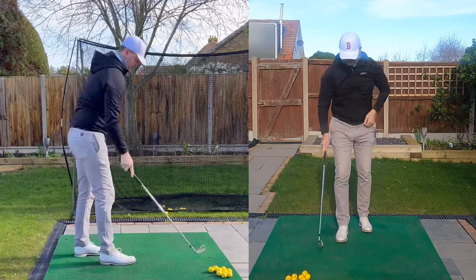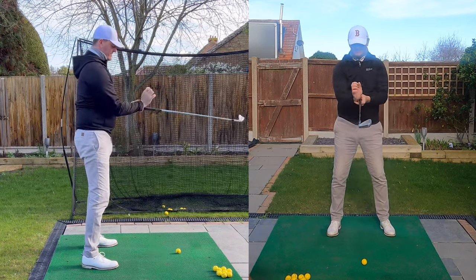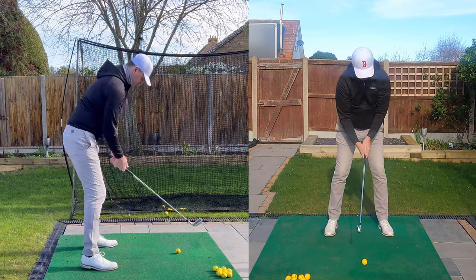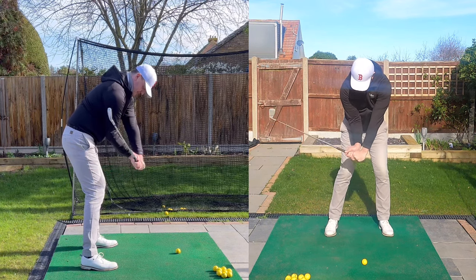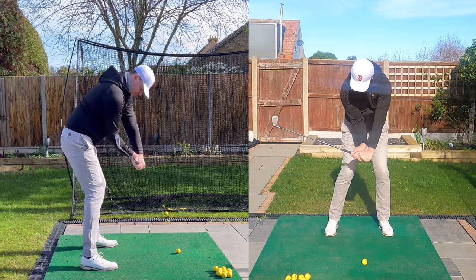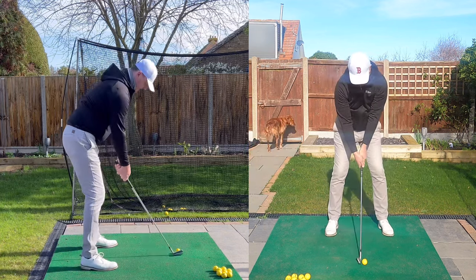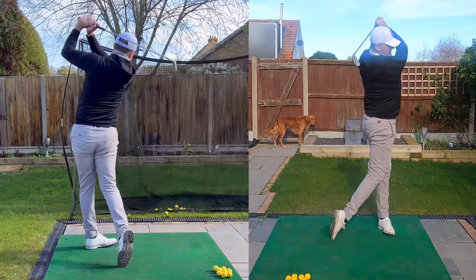Once you start introducing normal speed there's centrifugal force on this club and it's going to get thrown out — you're not going to be able to stop it. There's only so much wrist strength you've got and it can't hold 80-90 miles an hour with the club. Let me slow this swing down and see if I can get into this impact position. So a little summary: hands above, club behind you but still up in the air as much as your wrists will allow. Keep your hands ahead of the ball on top of it and then just get rid of that angle. Little kick of the knee, head still, and keep the back of that left wrist firm — you're not just flicking.